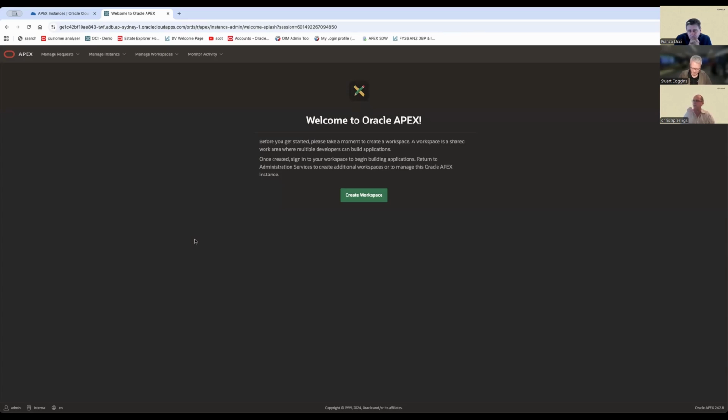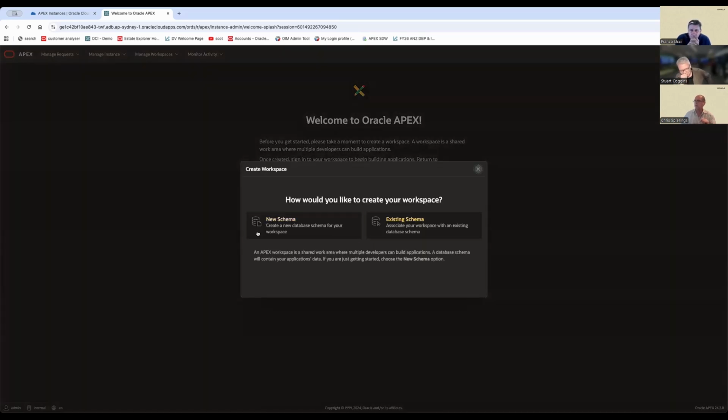Each workspace takes a very small amount of data, and the definitions of our applications are stored within the database. So we can create hundreds or thousands of applications running in Apex. And so you're not limited to one app per database or a couple of apps per database. You can run literally thousands.